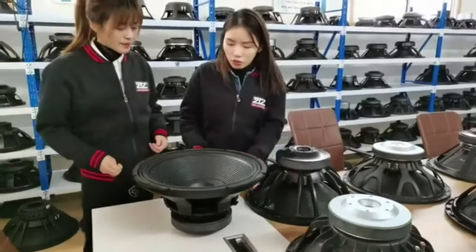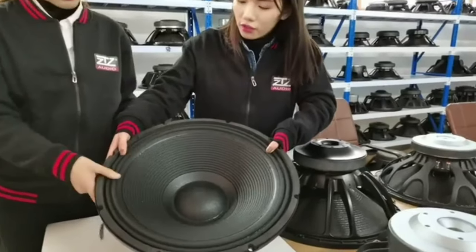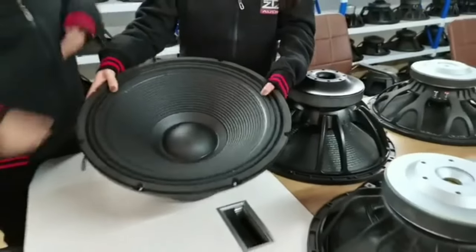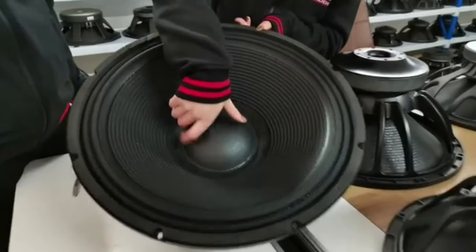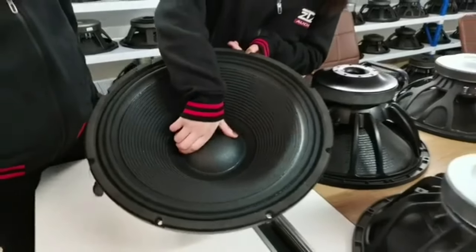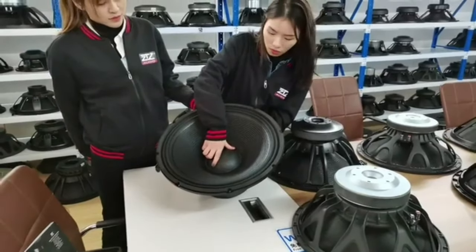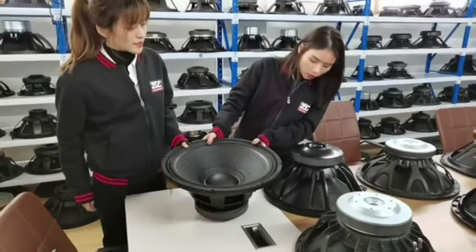And talking about the paper coil, it is a double ring, two rows, across this round. Two rows can help the speaker's bass be better. And also the dust cap is 130 millimeters, a little small. And this basket has a bigger X-max, because the two-row design can also add to the X-max.